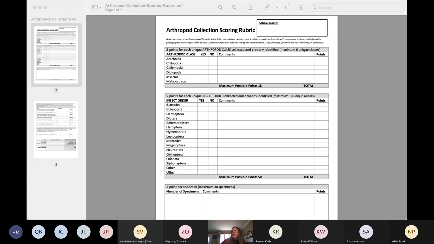Right. And so you can please try to get proper vials too. Baby food jars don't work at all. You can get proper vials through our website or any other way possible, but baby food jars do not work. You also have a choice as a team leader to preserve a crawfish or a roly-poly and get the same point value. How about a roly-poly, right? Please. I know crawfish is cool, but if you're not preserving it properly, it'll stink up my entire room. You have to let those things dry out in the sun, like hot sun, for a long time for them to not be smelly. So just putting it out there.